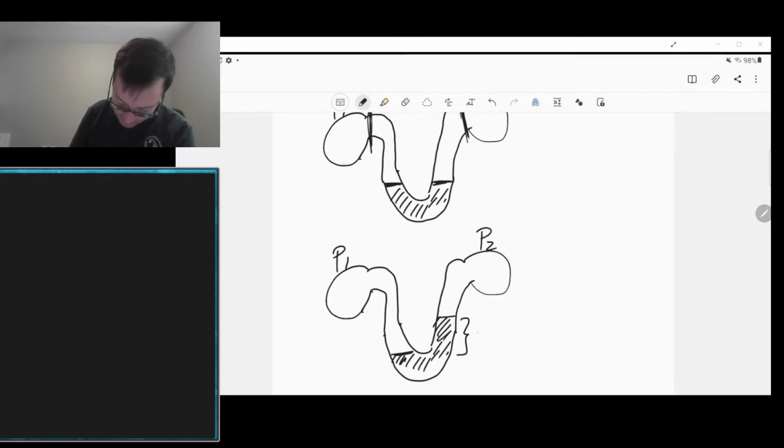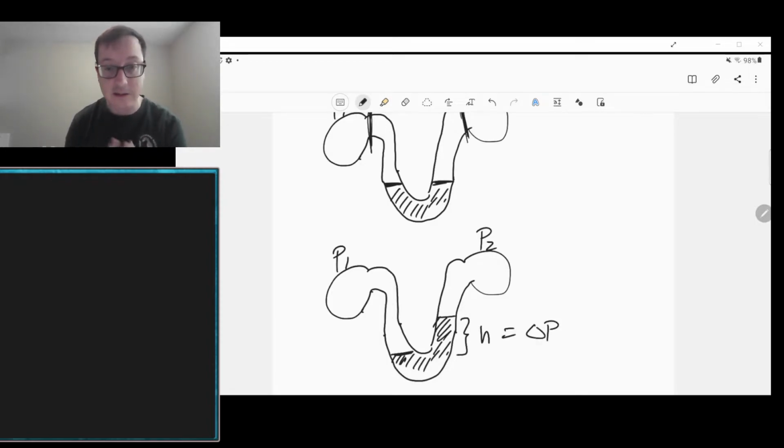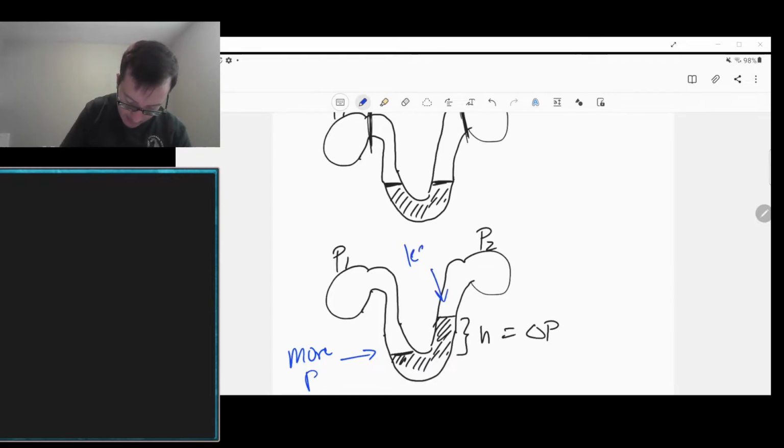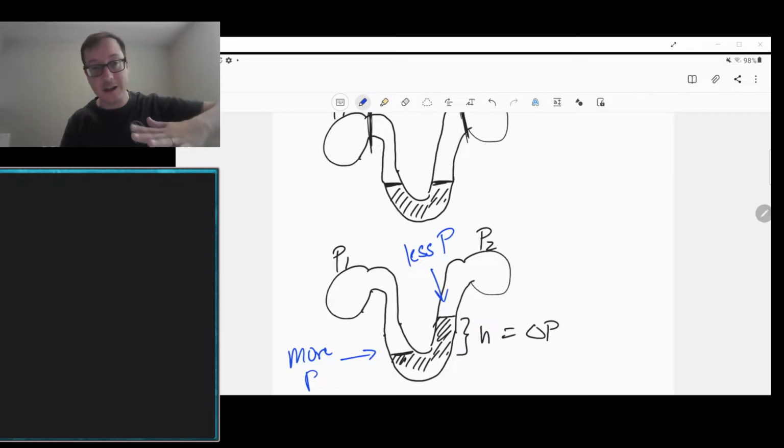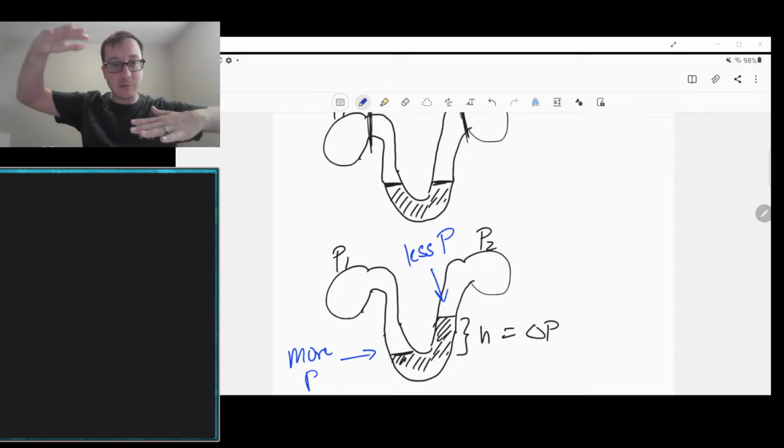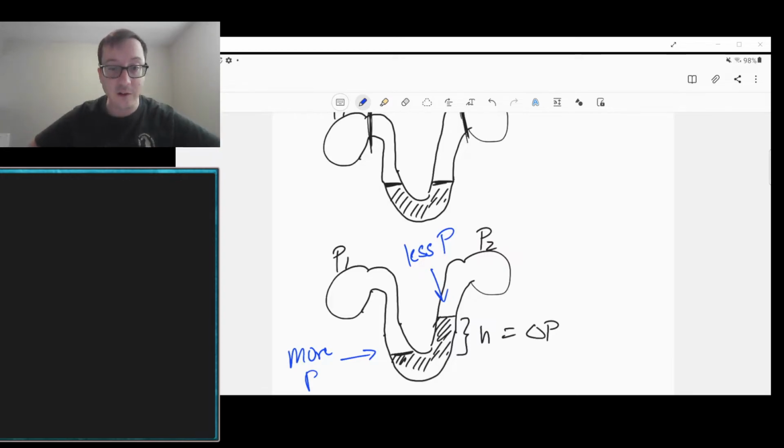And we're going to see here, we have a height. I don't know why I put delta. That's a height in there. And that will be equal to the difference in pressure. So the height of your manometer, how high the water rises on one side compared to the other, will be your difference in pressure. And so it's important to note that the side that has lower liquid will have more pressure because it's pushing down more. The other side is pushing down less. And so as a result, there's an imbalance there, and that's going to be the difference in pressure between the two.